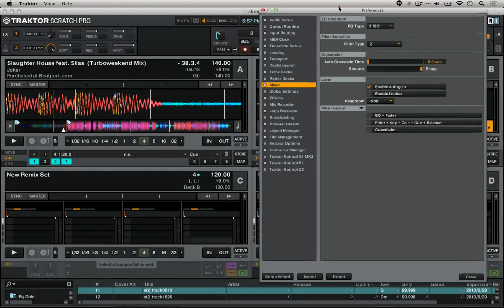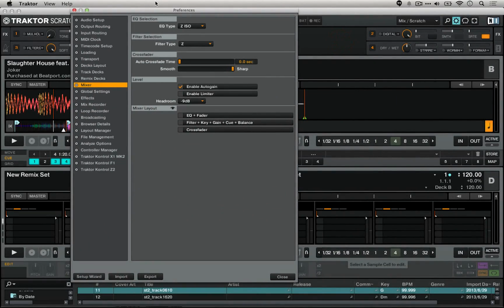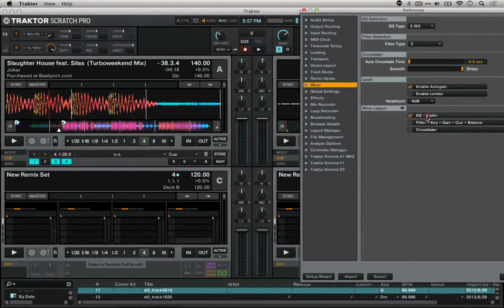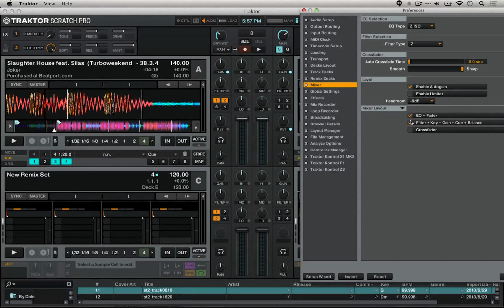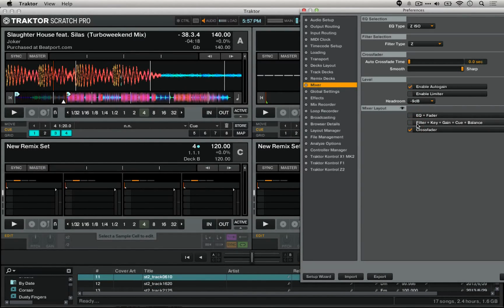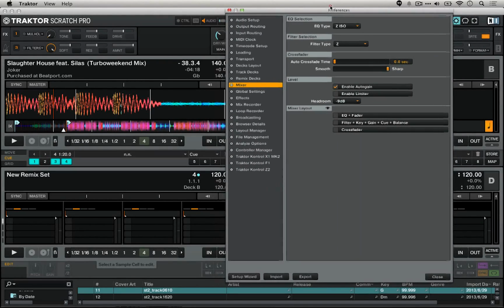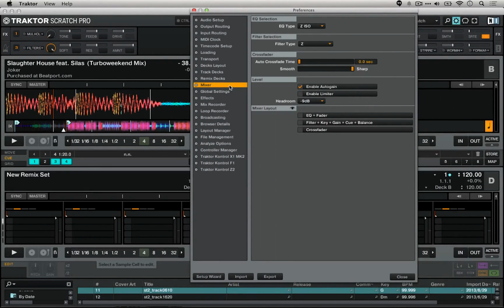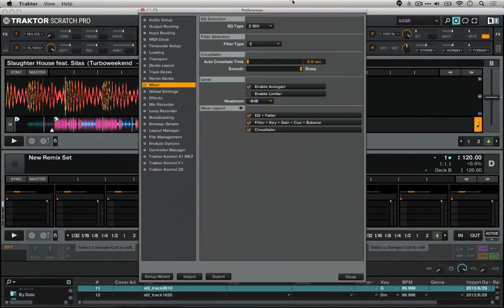In the mixer, here are things that you can change in your mixer layout. So I like to have multiple layouts where I have a lot of these preferences be different, but here is when you can turn on and off your EQ and fader. Very important. If you're mixing with just the mouse, you probably want to have that. The filter, key, gain, balance, this is sort of all the things that you need to mix. There's also a software crossfader, which you can see. If you're using the Control Z2, it can sort of be fun to watch your crossfader fly back and forth. I typically have all of these off because I use a real hardware mixer when I mix with Traktor. But I have other layouts where those things are all on, for tutorials and things like that.